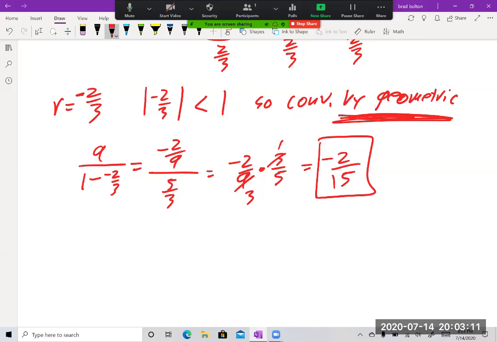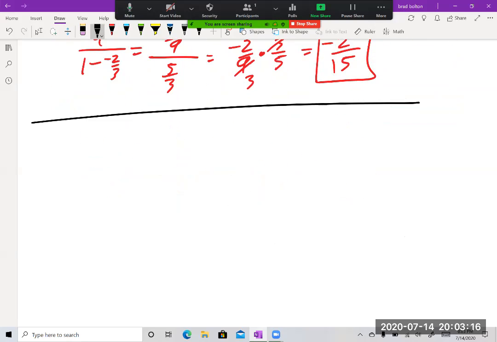So it's not so bad once you kind of get used to it. Let me give you another one. Pause the video after I write this one. Determine if this is convergent or divergent, and if it's convergent, find its sum. Following the same rules as before, let me say I give you negative 3 to the n minus 1 over 4 to the n, n equals 1 to infinity. So pause the video, go ahead and figure out if this is convergent or divergent, and then come on back and we'll do it together.